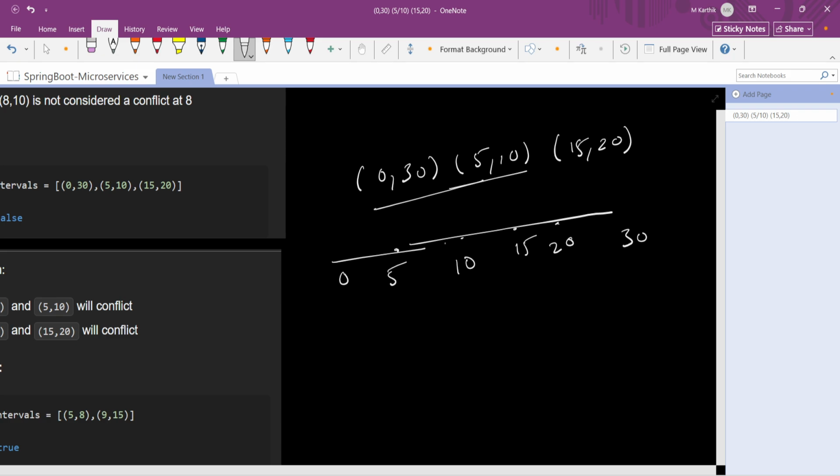So all are overlapping. 5 and 10 occur between 0 and 30, and 15 and 20 also occur between 0 and 30.